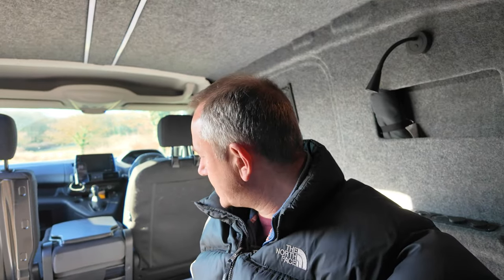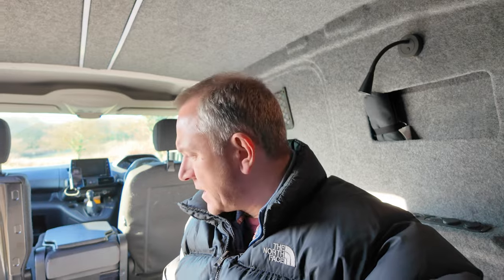And then the kind of access area that goes between the cupboard and the bed, there's going to be storage for one of my bikes in here as well, so I can put my mountain bike or my road bike in if I do anything else other than photography.